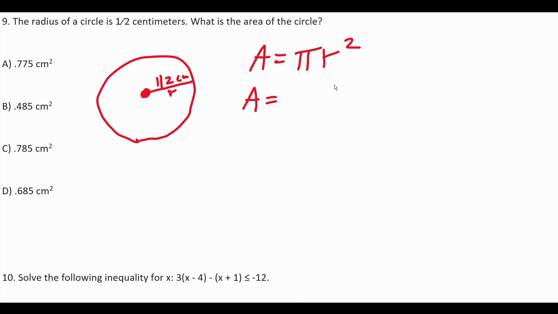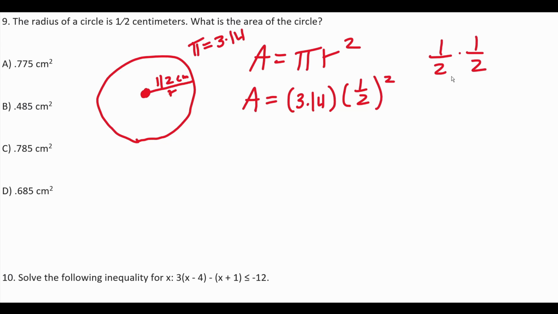And you're going to have to know this formula for the ASVAB, absolutely. And what's more, you're always going to have to know that pi is going to be approximated as 3.14. So in place of pi, we'll go ahead and write 3.14. Radius was 1/2, so we'll plug that in for r squared. To do this one, we're trying to figure out what 1/2 squared is. And that's the same as 1/2 times 1/2.